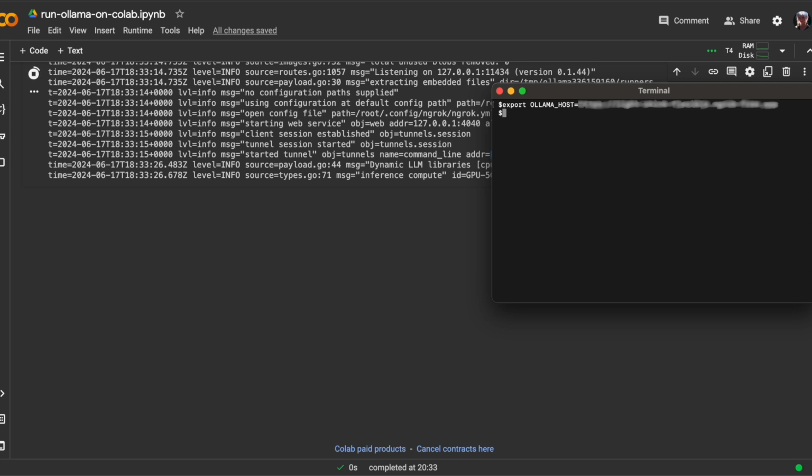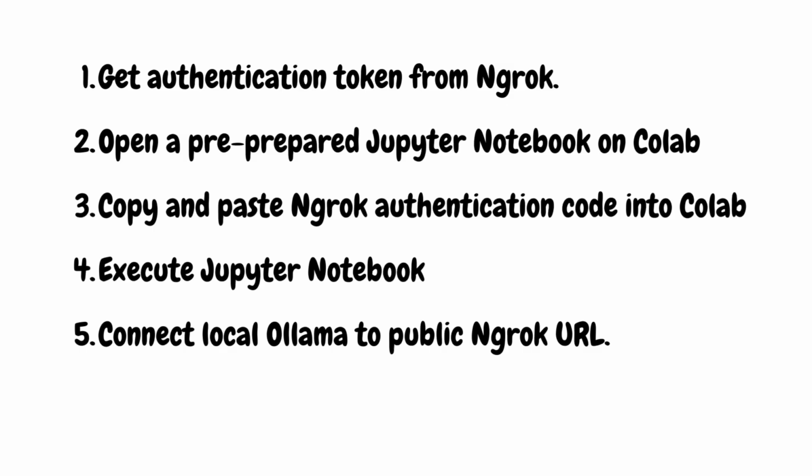If you're using the stable Ngrok URL, this command will remain the same, so you can store it for future reference and copy it whenever you want to run Ollama via Colab. However, if you're not using a stable URL, you'll need to copy the new URL from your notebook each time, as it will change every time. We are now ready to run Ollama.